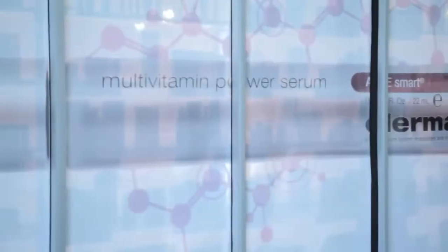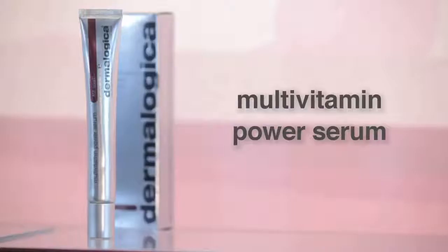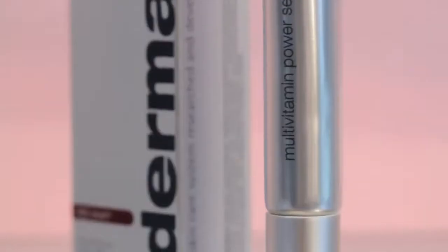The inspiration behind Multivitamin Power Serum was new technology that we could use to deliver high levels of encapsulated ingredients, specifically for premature aging or aging skin. With this product you're going to see instant visible results — your skin is going to be smoother, more finely textured, and firmer, because we're helping to rejuvenate and strengthen the actual support to your skin.